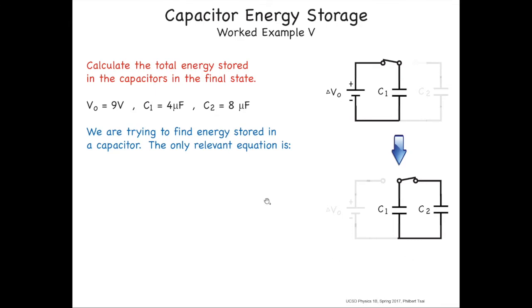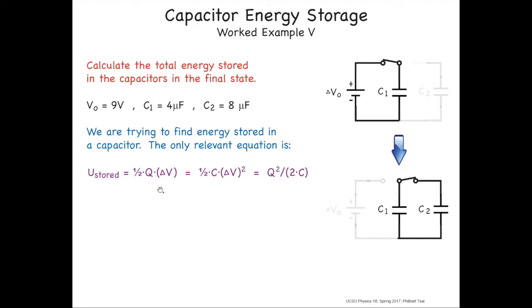Trying to find the total energy stored in the capacitor, the only really relevant equation here is that the stored energy is, and you have your pick, right? These are all related by Q equals CV: 1/2 Q delta V, or by plugging in that Q equals CV, you get 1/2 C delta V squared, or equivalently Q squared over 2C.